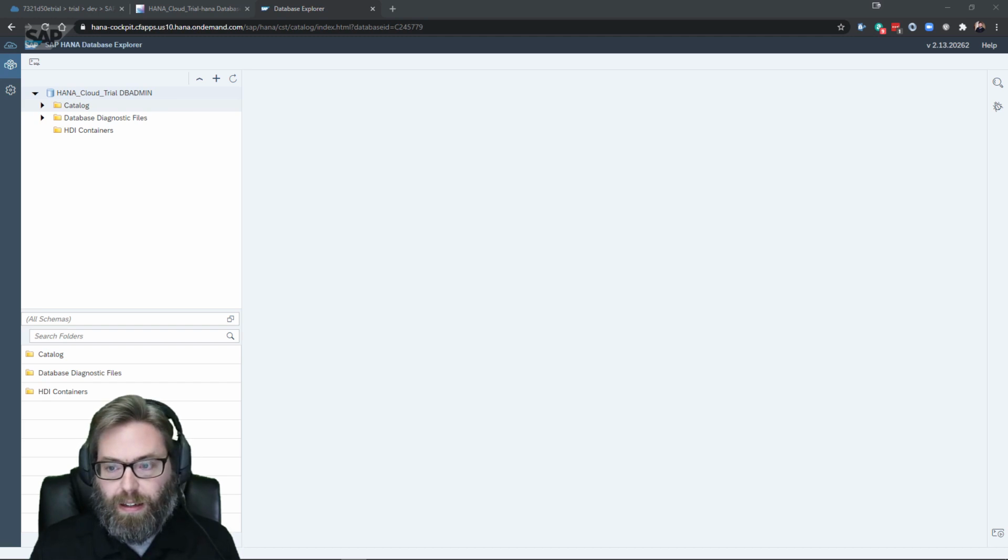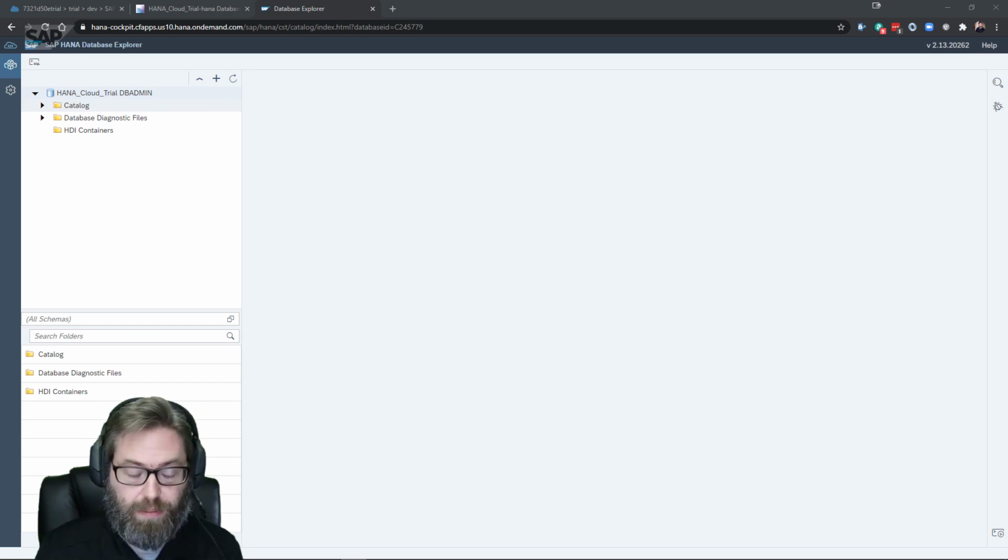independent of the technical users that come along with the container. And of course, that's the most natural way to start. You have your HDI container, and if I create a service in my application using CAP or XSO data, then it's automatically going to use those technical users to connect to the database.